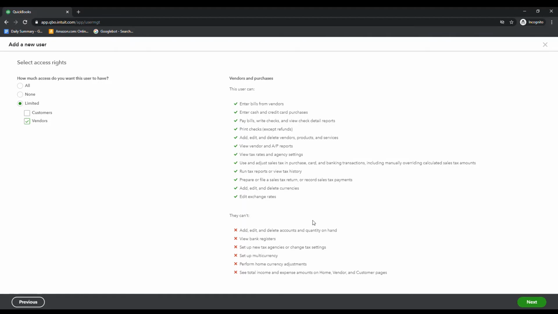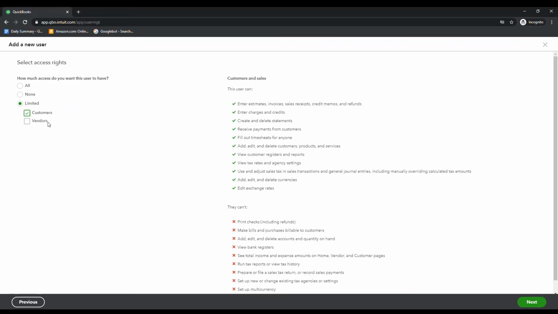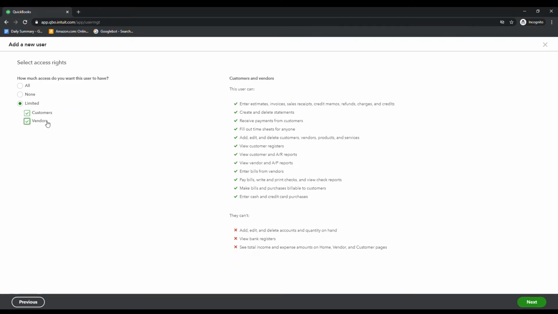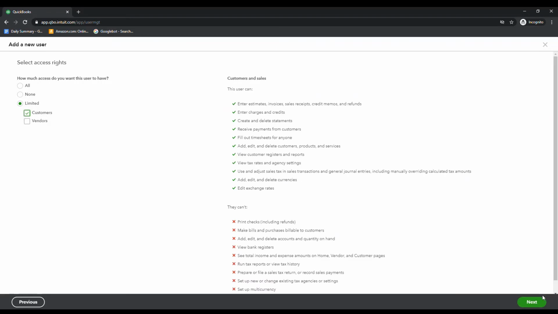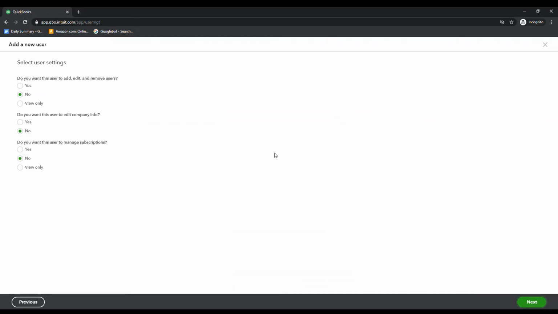Okay, so just always make sure you double check. That's a best practice. Now, you picked either customers or vendors, but what does this do? This leaves out so much stuff, right? It leaves out banking and all these other different rights that you really need to be able to have access to. But if you just have simple needs, Online Plus is good for you.